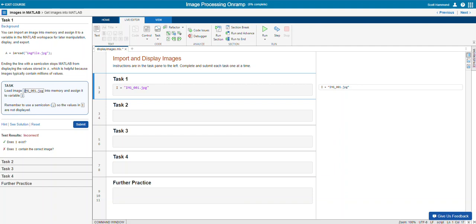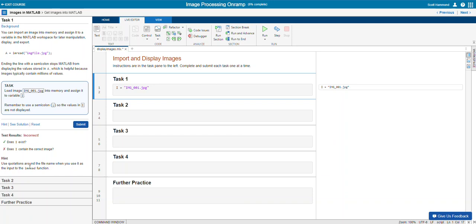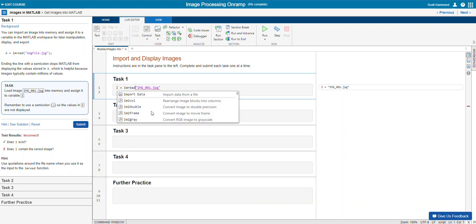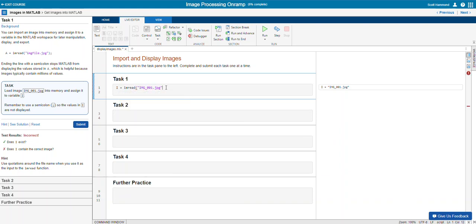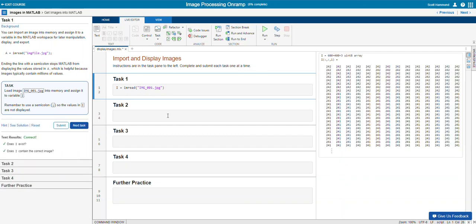Okay. Well, that was the image that it said. I think I did what it said. Well, let's see what it says. Use the imread function. Okay. So we need to be explicit about this. We can't just say that image goes in there. We literally have to read it in. We'll go ahead and go that route.